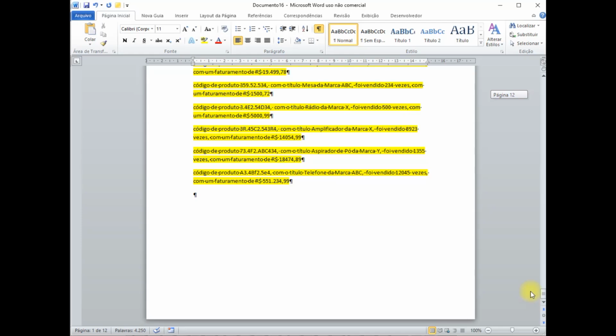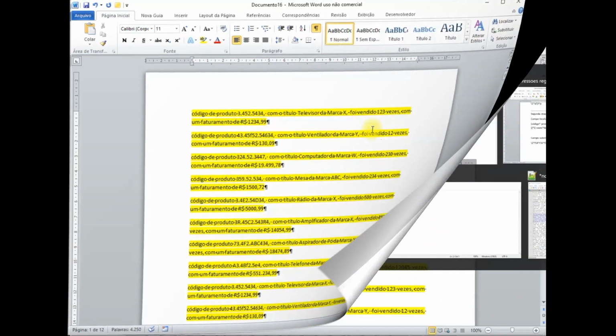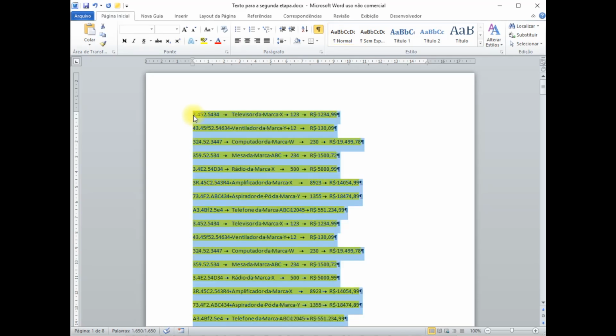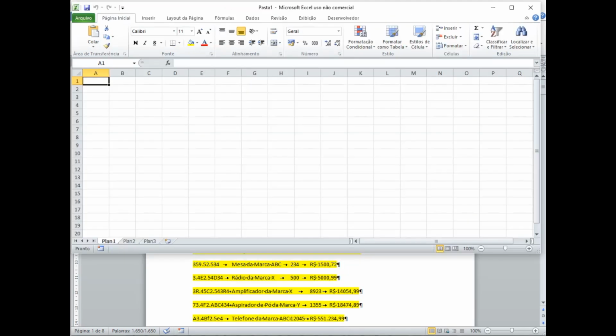Doing this manually would take a considerable amount of time. The idea is to automate the process of taking the original text and transforming it into a simplified version. Note that parts that did not belong to the yellow lines have been deleted. In the end, you will have a text like this.